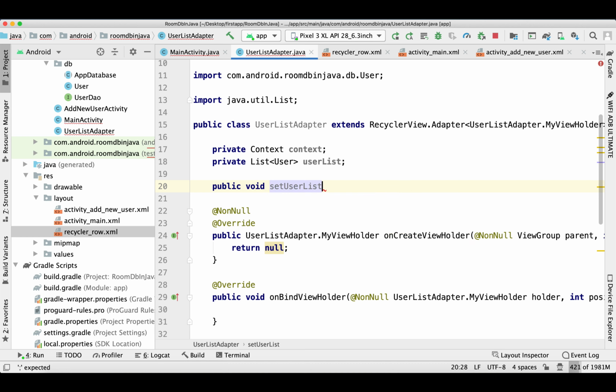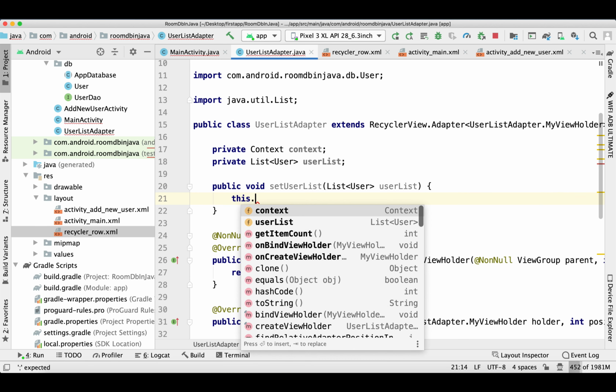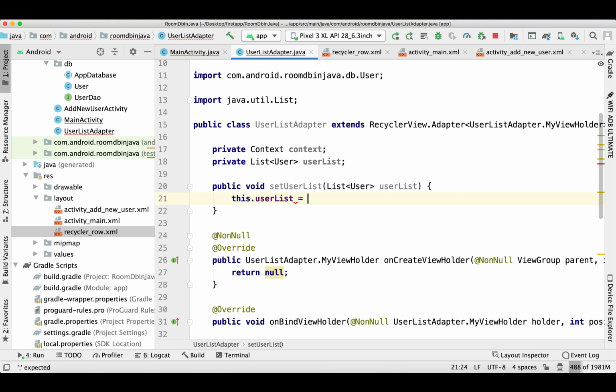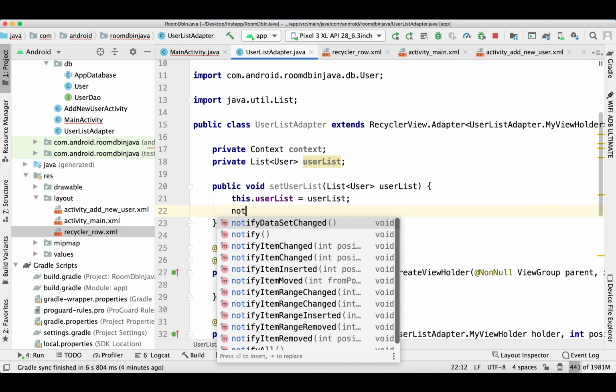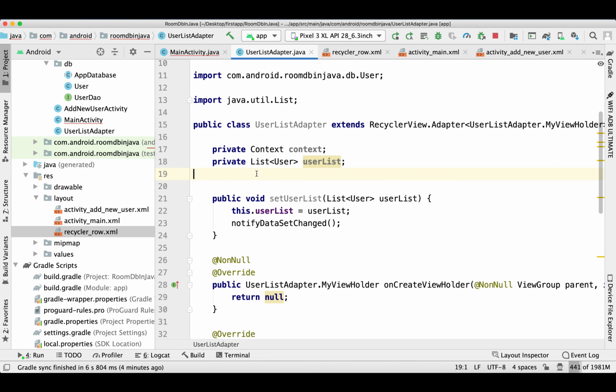This function set user list will be called from the activity when we retrieve the data, and then we will set it here. If you are using MVVM, then you can set this data from the view model itself and then call notify data set changed so that our list gets refreshed.